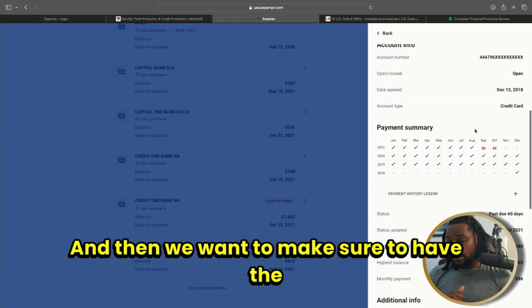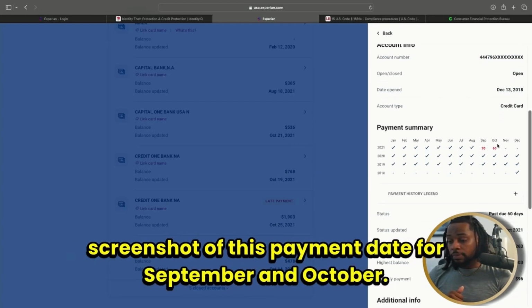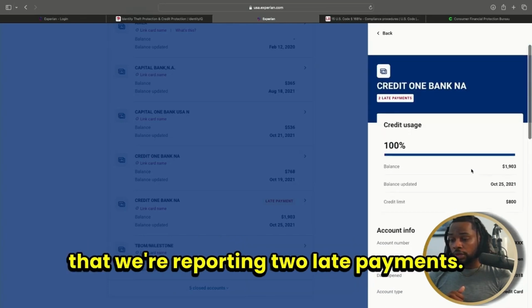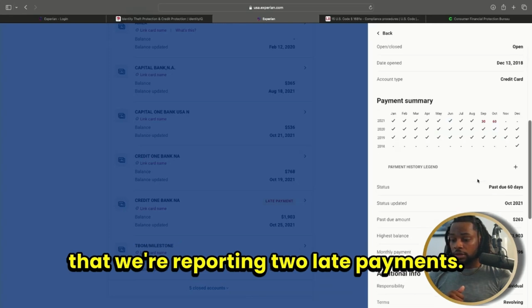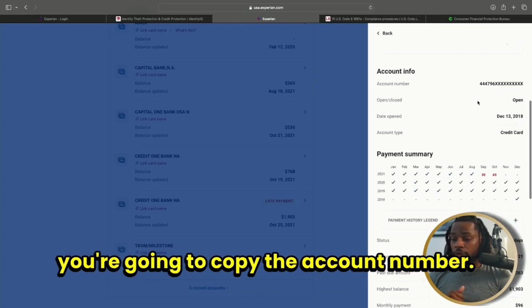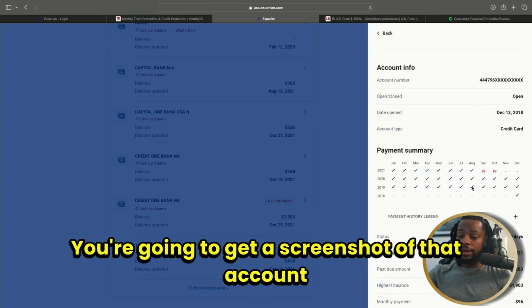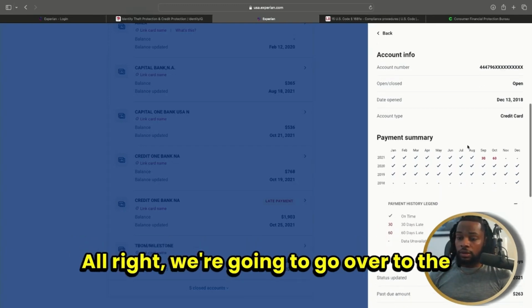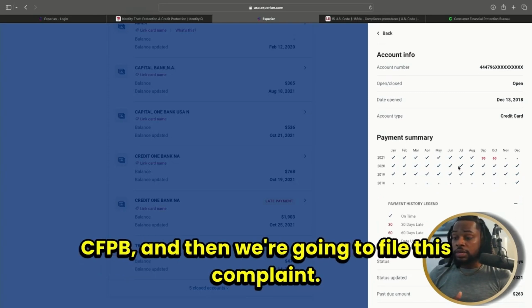And then we want to make sure to have the screenshot of this payment date for September and October. And we want to make sure that we're reporting 2 late payments. So once you gather all your information, you're going to copy the account number. You're going to get a screenshot of that account that is late from the payment history legend. All right. We're going to go over to the CFPB, and then we're going to file this complaint.